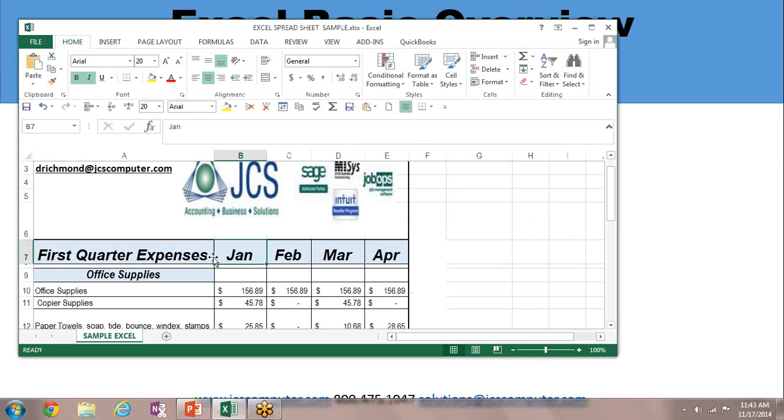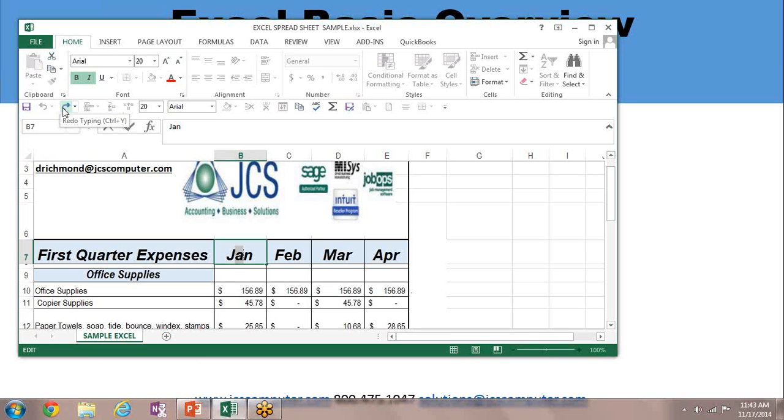Okay. So let's say, for whatever reason, in January, we want to change the spelling, and we want to take out this A. Right here in your toolbar on the top left are two arrows. If you point at them, one says undo typing, the other says can't redo. So let's say we're going to undo typing and put that A back. And then we decide for whatever reason we don't want that A in there after all.